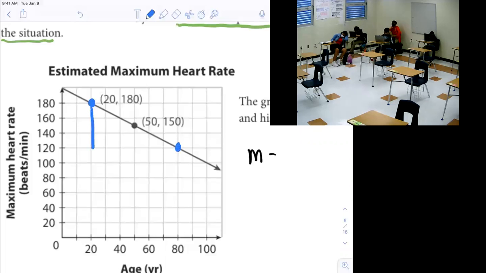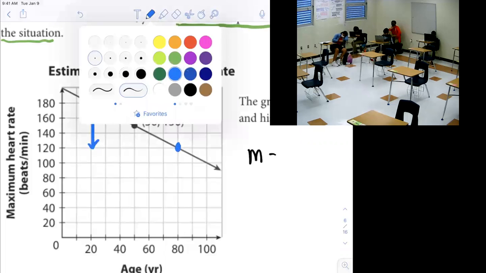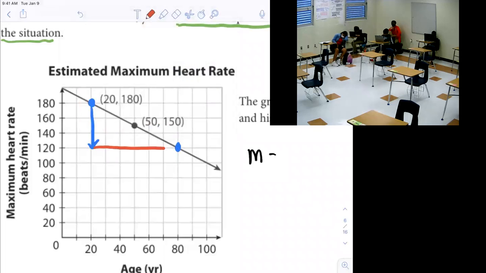So I'm going to go down to here and then to the right. Now, the important thing in this case is that I'm doing rise over run, but instead of counting the number of boxes, you have to pay close attention to the numbers on your y and x axis, because those boxes are going up not by 1. What are they going up by on the y axis? What's that going up by?